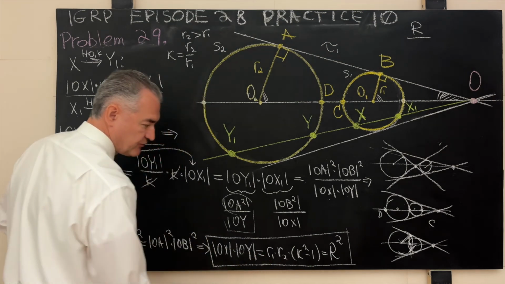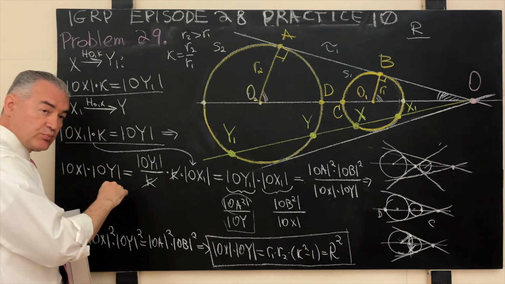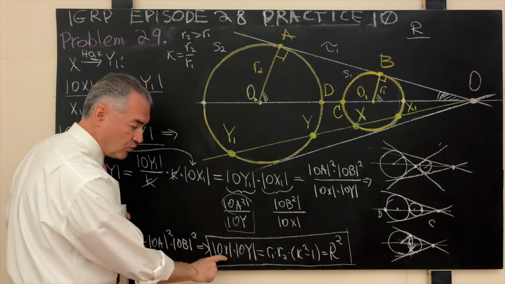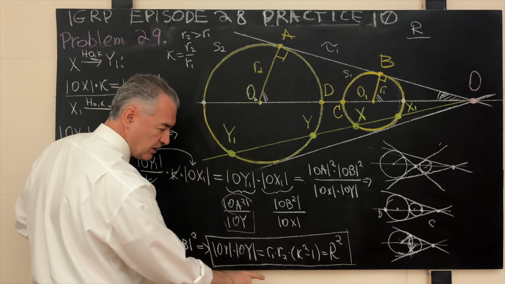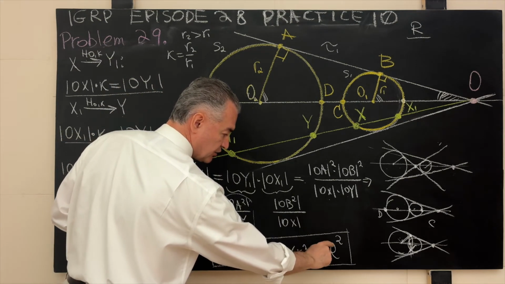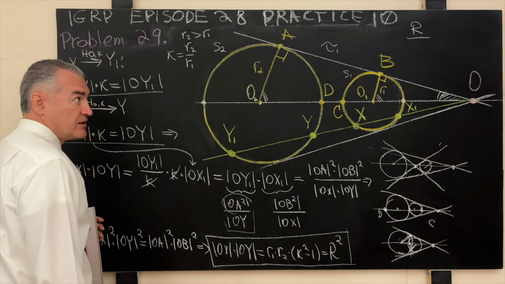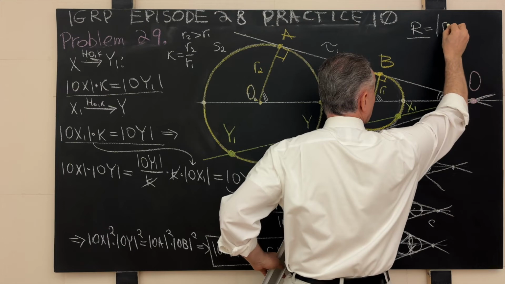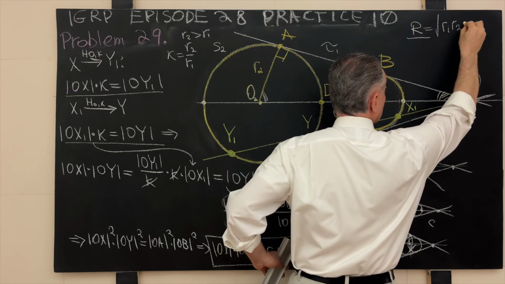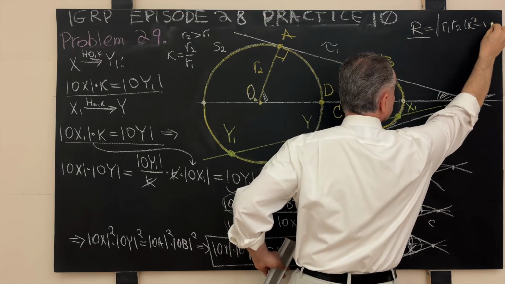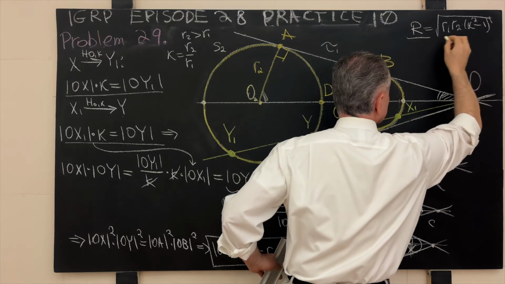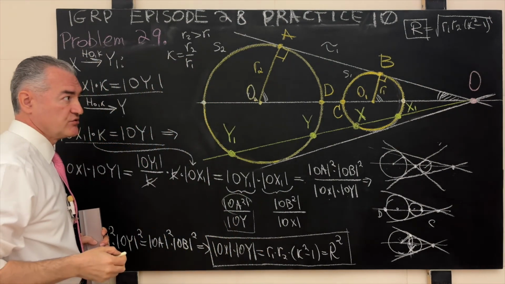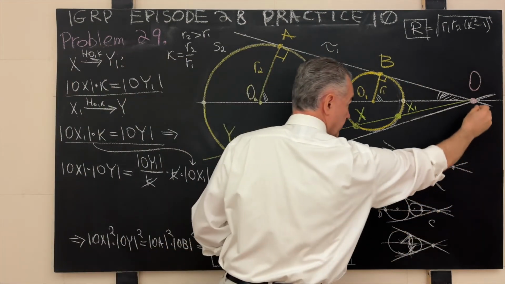This is a constant for everything fixed on the input side. This is precisely one and the same number. Regardless, it does not depend on the choice of the points X and Y. This is a constant. This is R squared. So consequently, we know that the mystery radius of inversion will be the square root of R1 times R2 times K squared minus 1. We take this square root like this, so we now know the magnitude or the length of the radius of inversion. We know how to locate the point O.